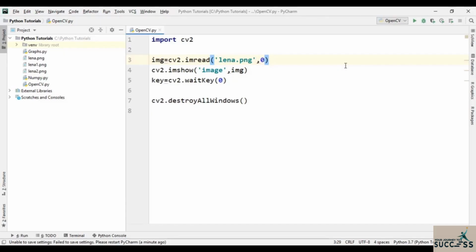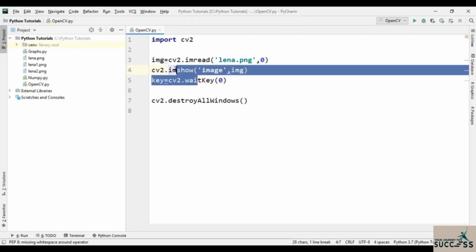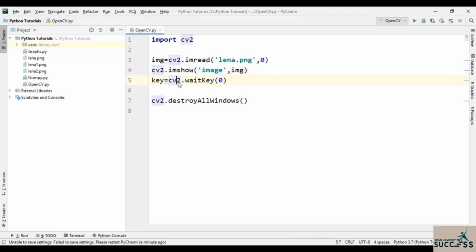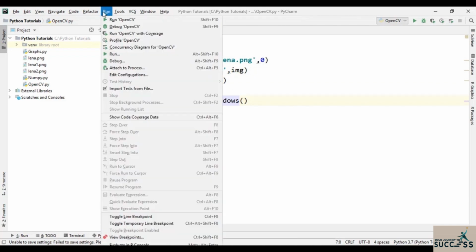Alright guys, welcome to another video on OpenCV. Now in this video, I'm going to be drawing some geometric shapes on images using OpenCV. So we have this code from the previous video in which first of all I'm reading my image, and then I'm showing my image, and then I'm displaying my image as long as I click on the close button. And then once I have shown my image and then click on the close button, then I'm destroying all the windows that I've created.